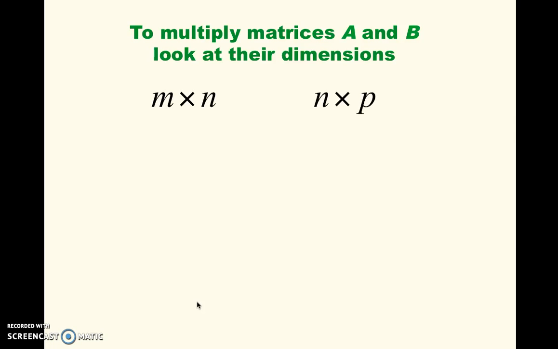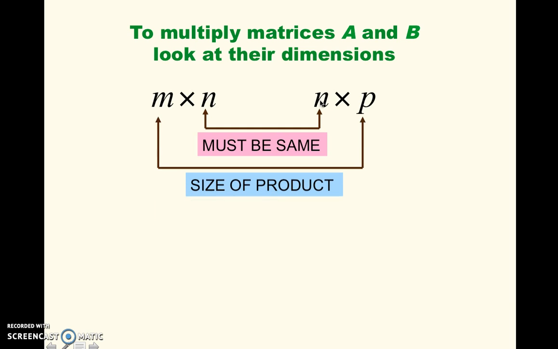So, if we look at these two examples, the first one, this is rows times columns, rows times columns. This being matrix 1, this being matrix 2. Now if we want to multiply matrix 1 with matrix 2, we need to ensure the following. The columns in matrix 1 must be the same as the rows in matrix 2. So here, remember, we've got rows and columns, rows and columns. So the columns in matrix 1 must be the same as the rows in matrix 2. Then, the rows in matrix 1 multiplied by the columns in matrix 2 give us the size of our product.